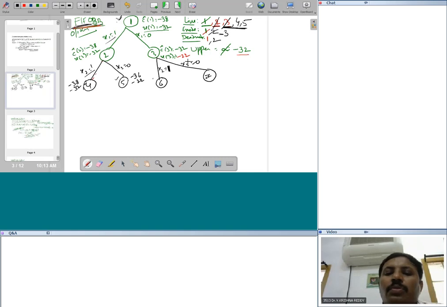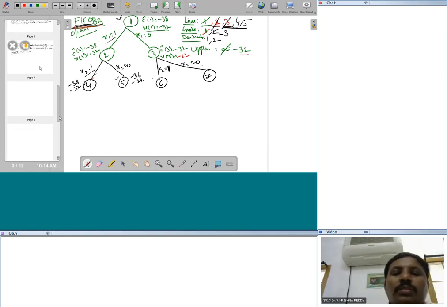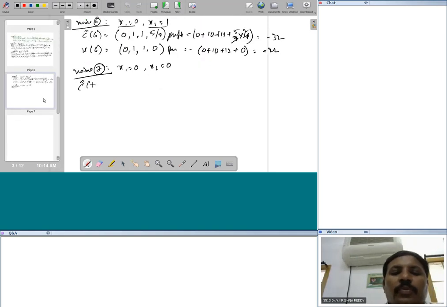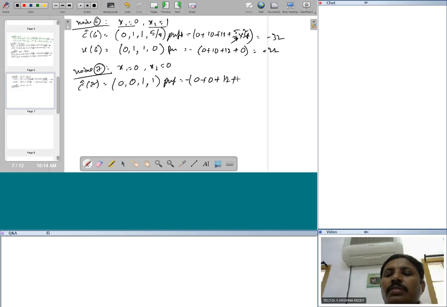From the root node, what are the decisions we have made up to now? That is, both are zeros. So if both are zeros, how are we calculating the C cap value of 7? The decision of both statuses is 0, meaning the knapsack is empty because both objects are rejected. Capacity is 15, the fourth object is 6, and for the next object, what is the capacity? 9. Okay, so the full object is possible to place. So the result of the profit is minus of 0 plus 0 plus 12 plus 18, which is minus 30.